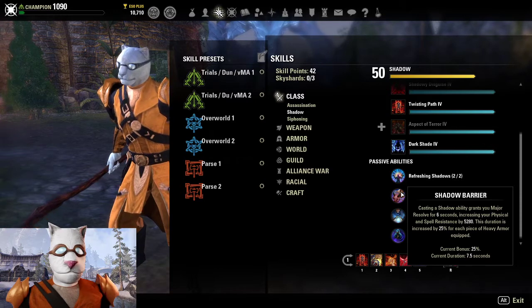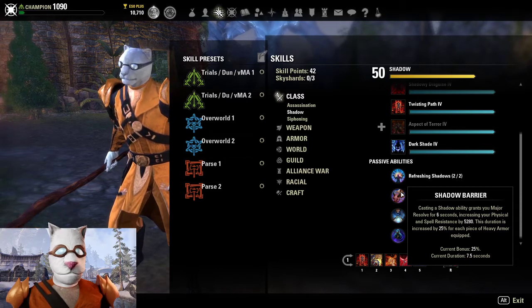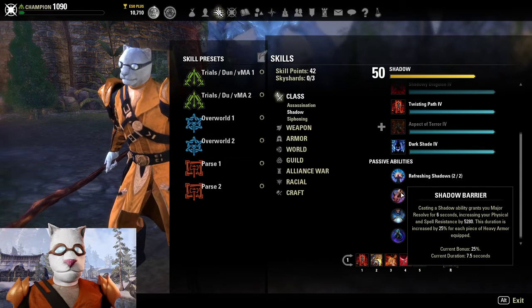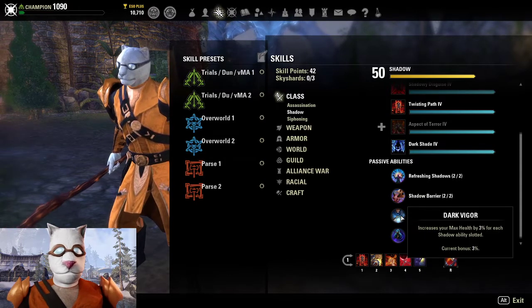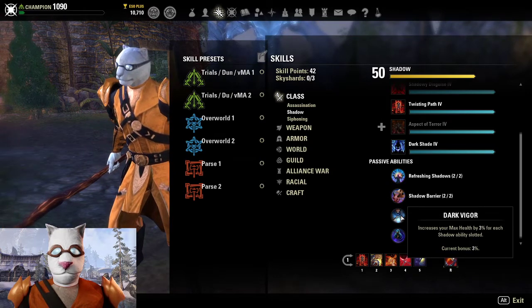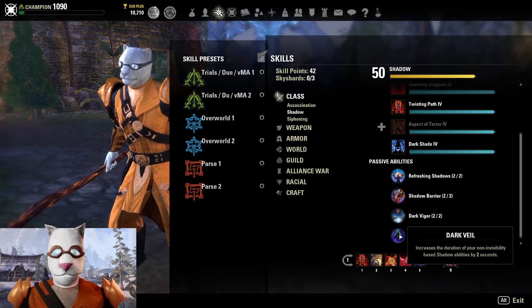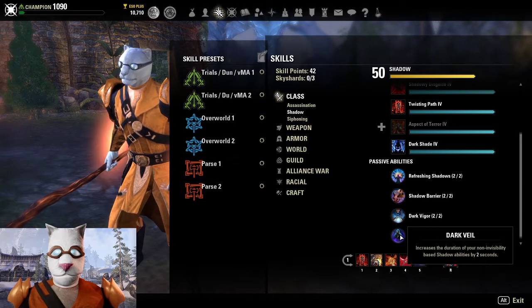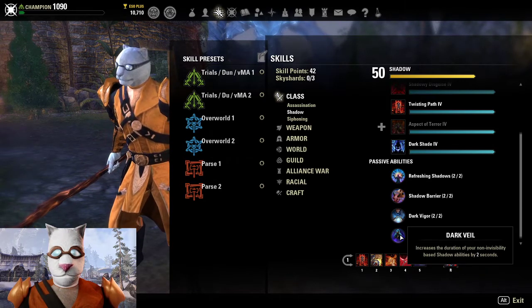And so I've got one piece of heavy armor. So there you go, that helps me out. That's why I have the heavy armor piece on there. Dark Vigor increases your max health by 3% for each shadow ability slotted. Gives me a 3% bonus. Dark Veil increases the duration of your non-invisibility base shadow abilities by 2 seconds.